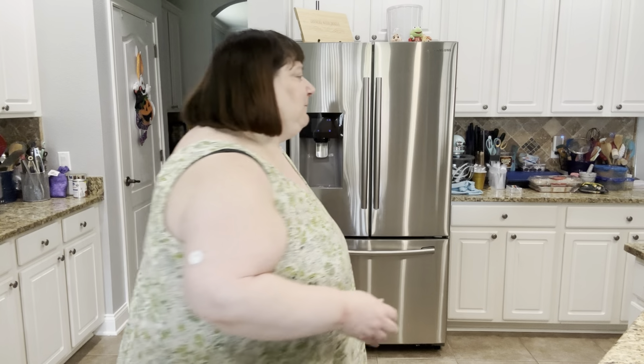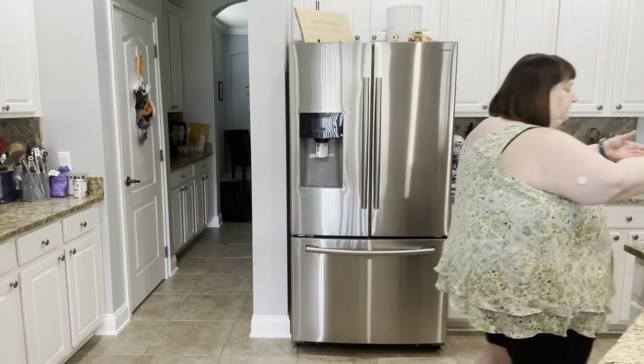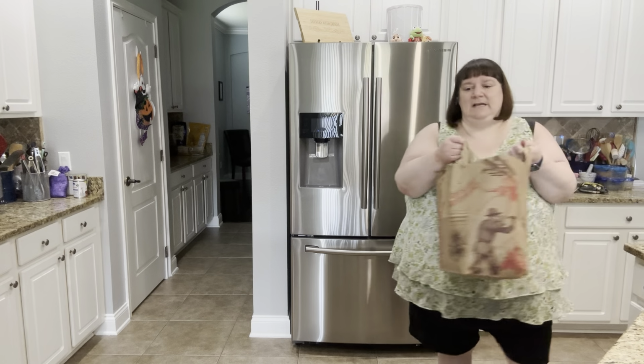In fact, I'm gonna get to the last bag here, because I bought some apples from Walmart. Now, mind you, this was just 2 days ago, and I'm gonna show you what they sent me, which was not very good. And I'll show you what I found at Trader Joe's for cheaper.